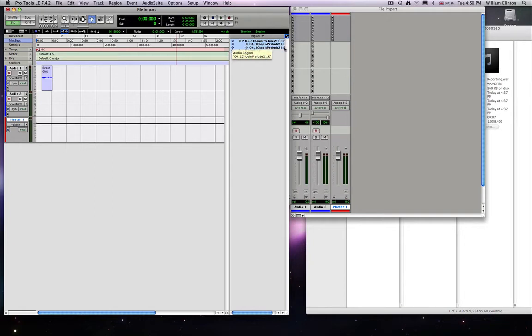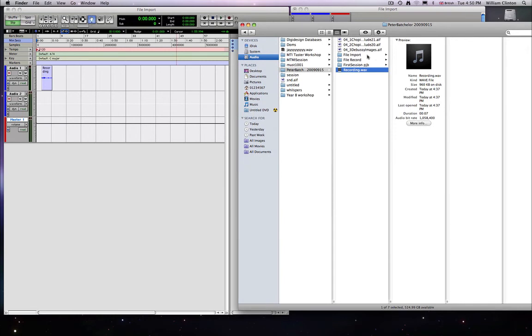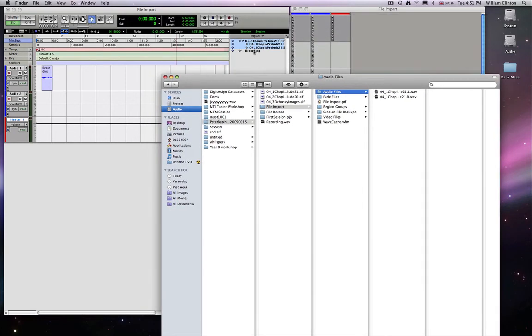They are labelled .l.r for left and right, and if you go to the files hierarchy, if you like, for this particular session, and look in audio files, then there they are. So .l.r.